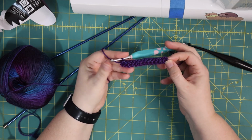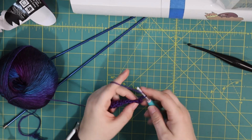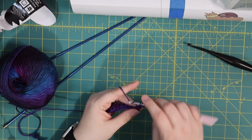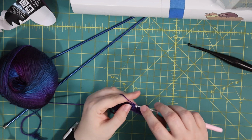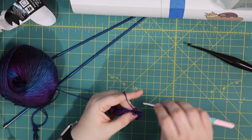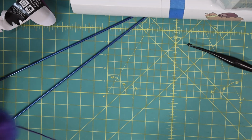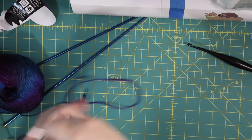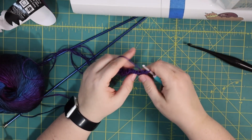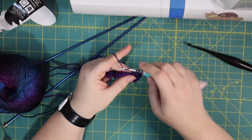I like that. Okay, we'll do another chain 1. Let's do a couple of half doubles here and see how that works out. Oops, lost it because I was trying to pull out the yarn and missed. Okay, some yarn. Sorry, I smacked the tripod there with my hand.